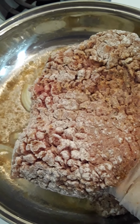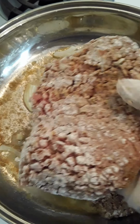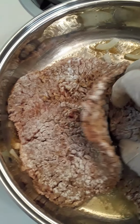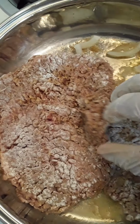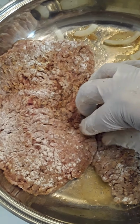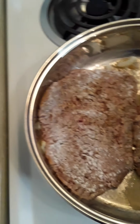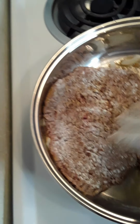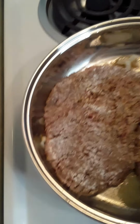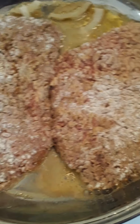Also, when we put that Worcestershire sauce on here, it helps keep it from drying out, because again, we know the cube steak is going to draw up anyway because of its texture. Okay, so I'm just going to sit that in the pan. We're going to let these two pieces saute, and we'll come back in a few minutes and flip them over and let the other side saute. Make sure that's done in there really good.